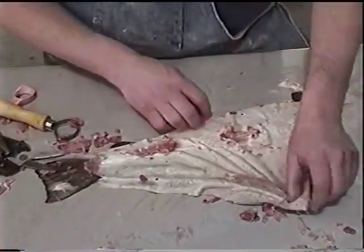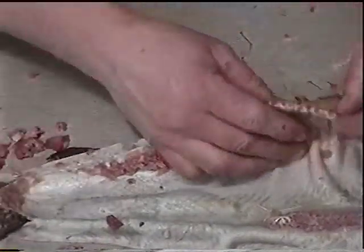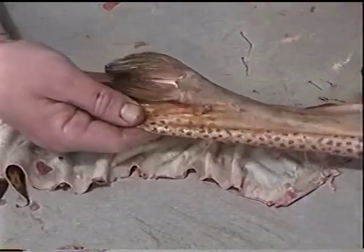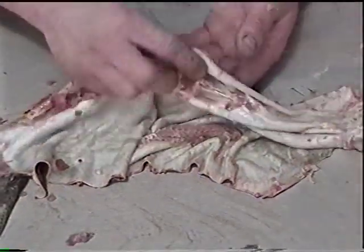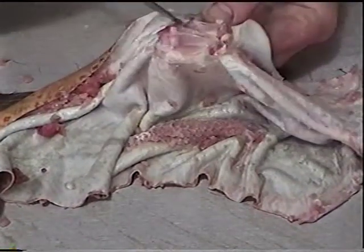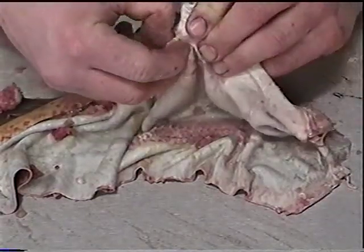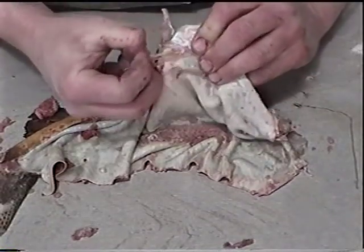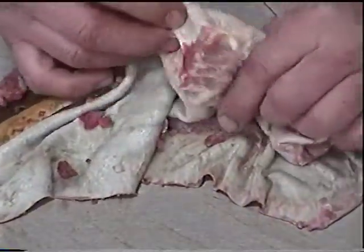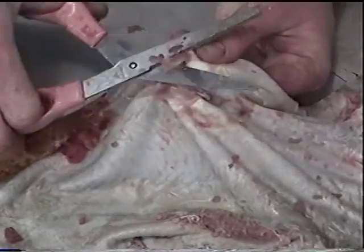Let's go on to the fins here. There's a bone in there — this is the bottom fin of the fish. Here's the front, there's the center fins. There's a bone that attaches these two together, so you've got to split it. Then you can peel those two apart — see how you have two bones there now? Go through and clean those up again, careful not to cut them off.